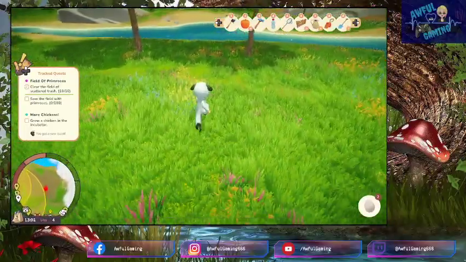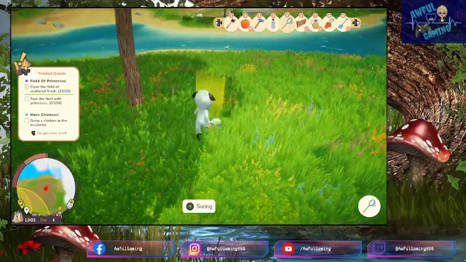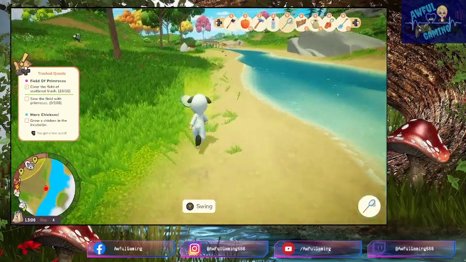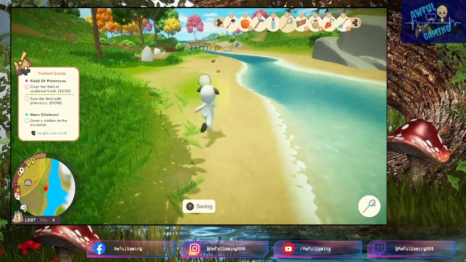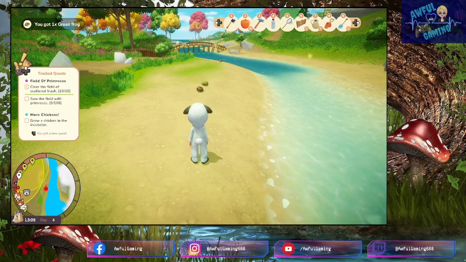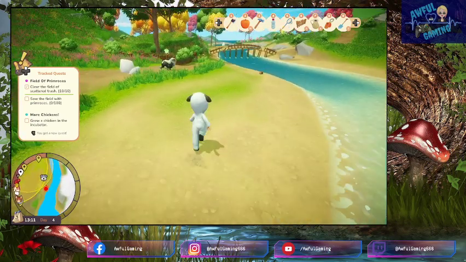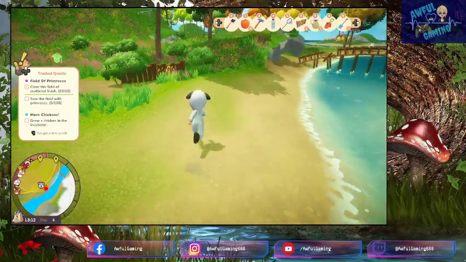Catching a frog was fun. Okay, I don't think I can catch these dragonflies. Watch this. No, see? Frickin' frog, too. Let's see if we can catch a frog. Here we go. Run. I got a frog. A green frog. Ah, I missed it. Well, I tried. Okay.